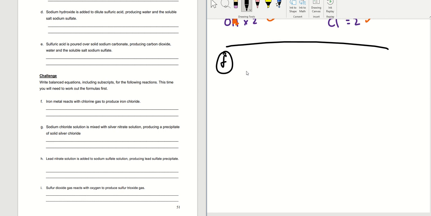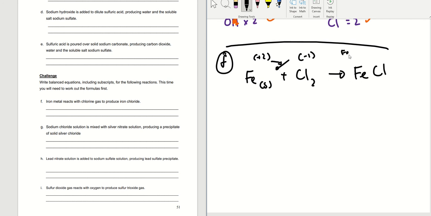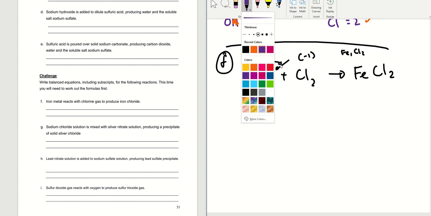So we're going to use the example of Fe, the iron metal, which is a solid, plus chlorine gas, which is diatomic, so Cl2, and then we produce iron chloride. Now in this case, before I set it all out, iron's valency charge is 2+. Chlorine has a valency of 1-. So if I crisscross the numbers over, iron would be 1 and chlorine 2. So we can write FeCl2, the shorthand way because the 1 is redundant.